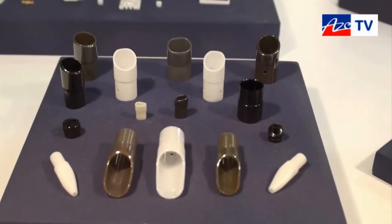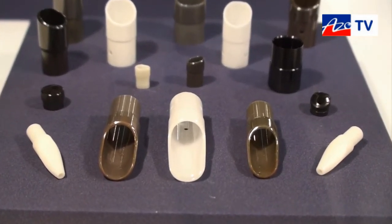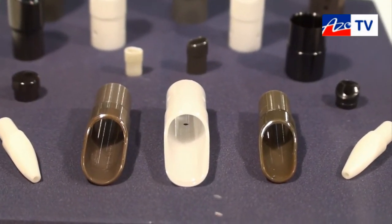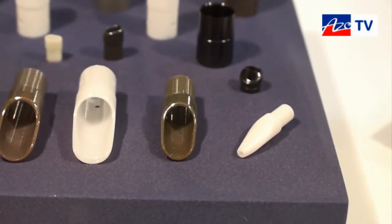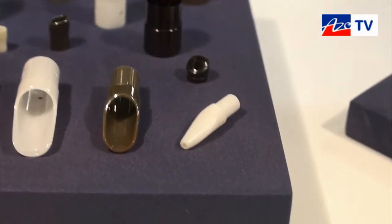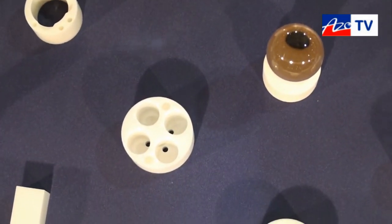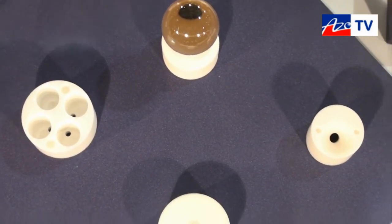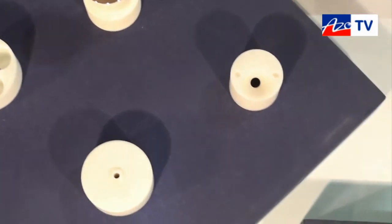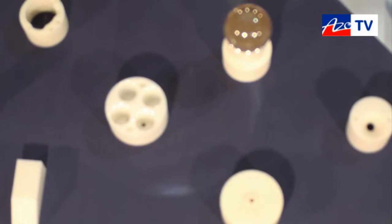And what material are those ones manufactured out of? Those are made out of zirconia. And you obviously manufacture materials with different surface finishes — like some of those we can see are quite highly polished. Yes, this depends on the application. Sometimes you need a shiny surface, sometimes you need just a lapped surface. That component there is a very highly polished sample — yes, it's for a pump application where the surface finish is the key factor for the device to work well.